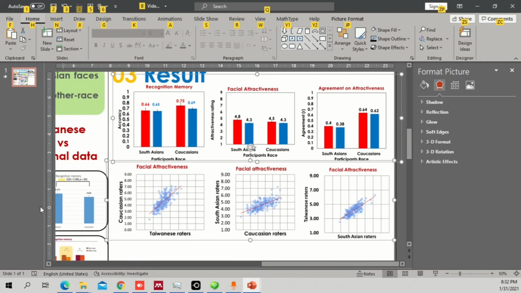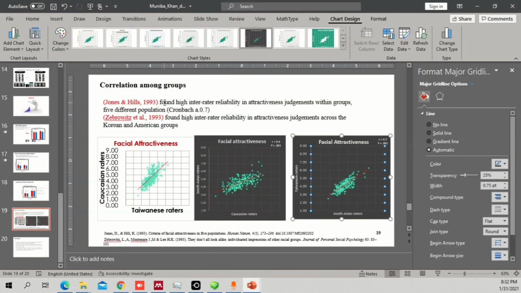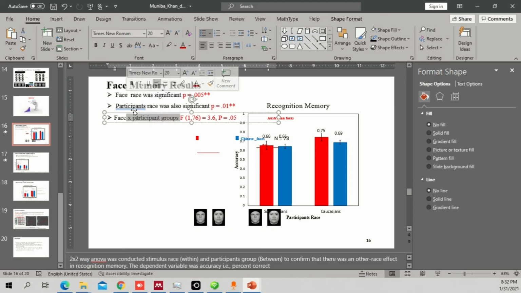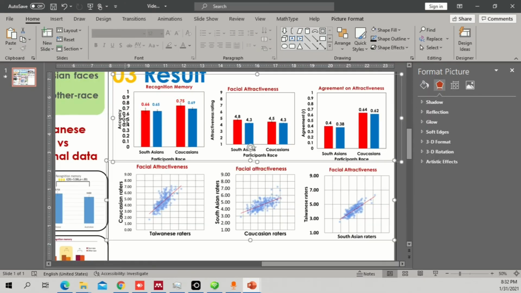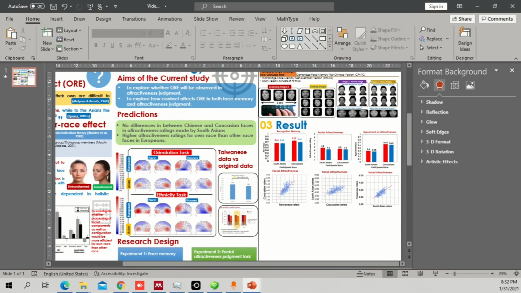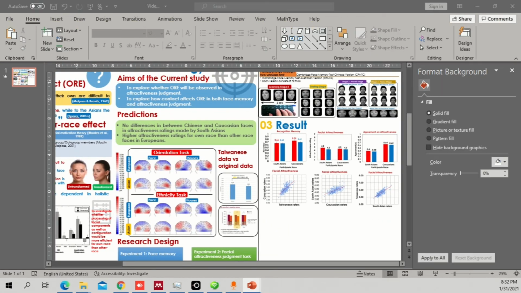So with the more information for the text part, which is with each result part over here, I did the same thing which I did for the other parts, which is using SmartArt. So I just used SmartArt over here again. The reason why I used SmartArt was to save space again. So SmartArt is the right tool for saving space.